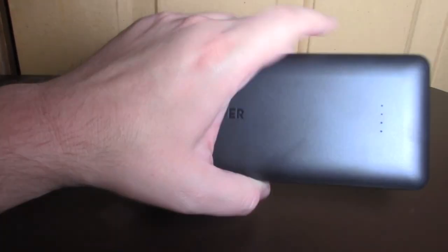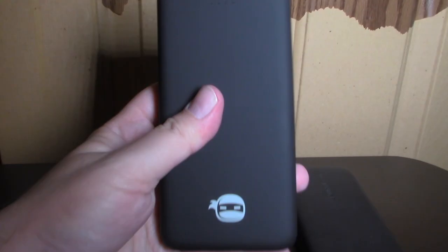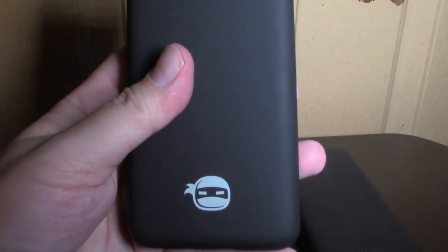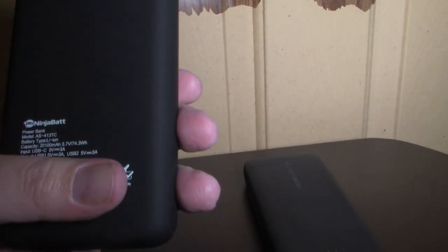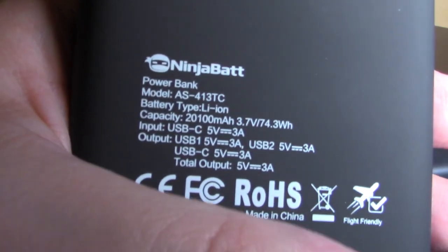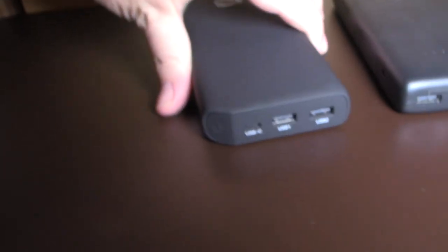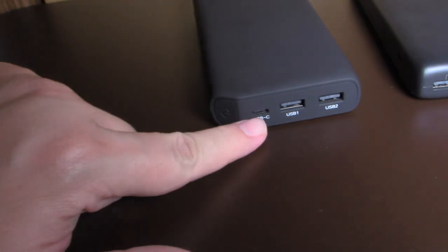Input there. That one here holds the largest capacity. This one here is a newer addition too, like the larger capacity battery. This one has a capacity of 20,100 milliamp hours. Ninja battery, and USB-C is for charging.